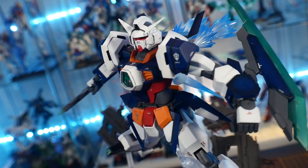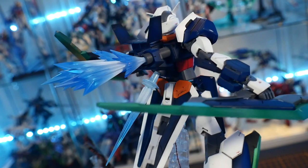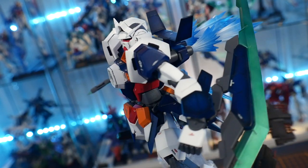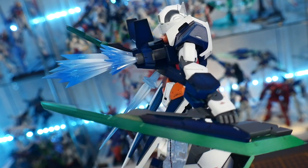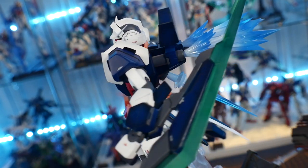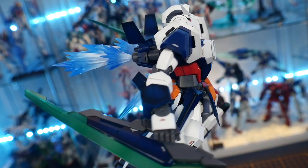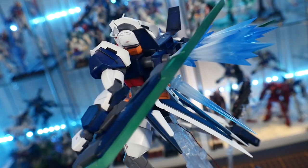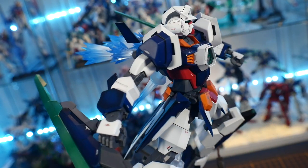Whenever you paint and build a model kit, you're really putting a little bit of yourself into it — it's more intangible. You're putting your feelings and emotions of that time frame into it. During the process of building this, I've been really stressed at work, overflowed with other things going on in life. A couple of family members caught COVID during the time frame and it was really stressful. So during the times I was able to sit down and just focus on the build, those were some of the most blissful moments — channeling all that negativity into something positive.